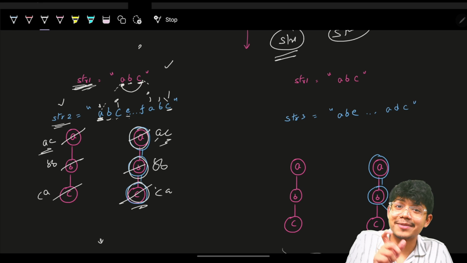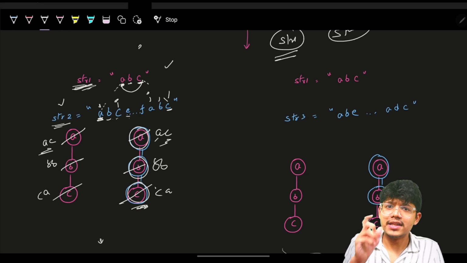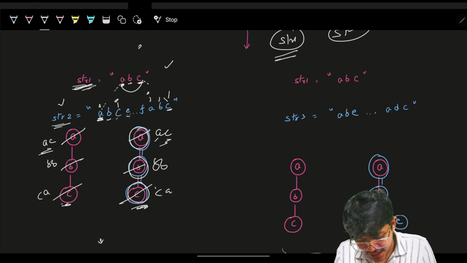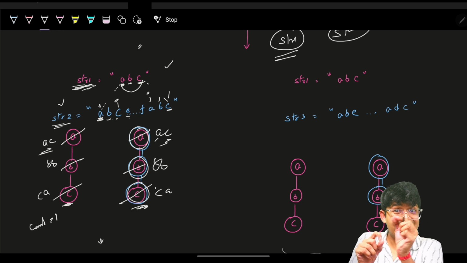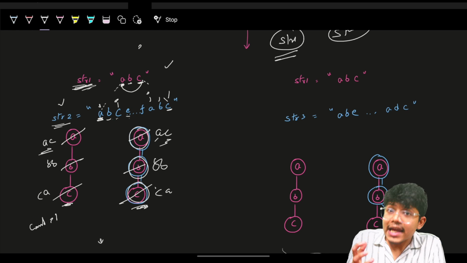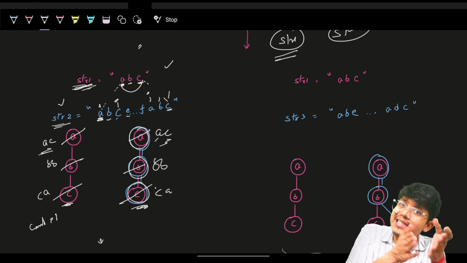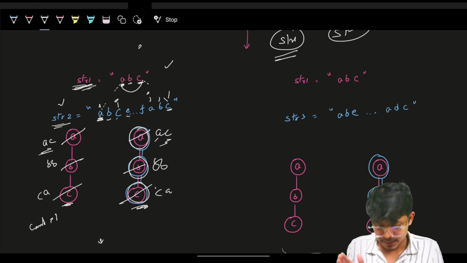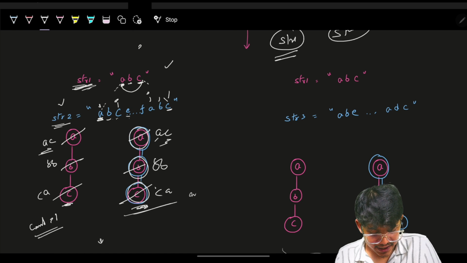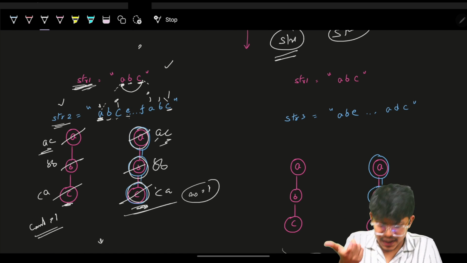So increase the answer by 1. As soon as it is matching, which means you will have an end, your string 1 ended here, so increase the counter by 1. Again, I'm not taking is end as a variable. I'm taking count as a variable because I know I will be ending multiple strings at the same point. So I should actually increase the count. So I can simply increase the answer by 1 because I have found one pair.